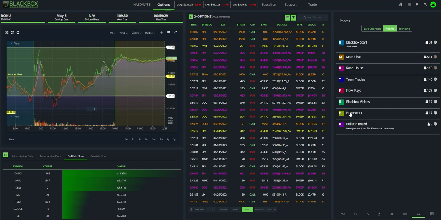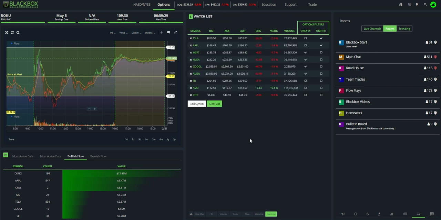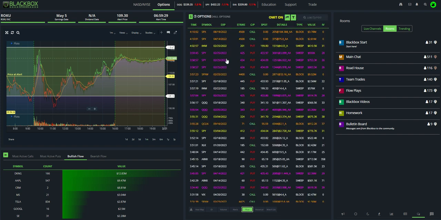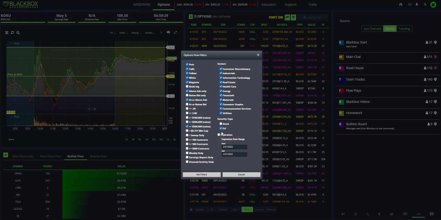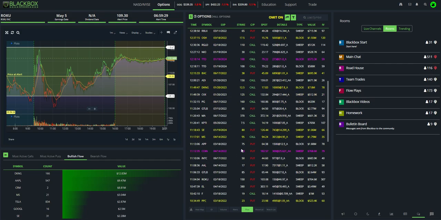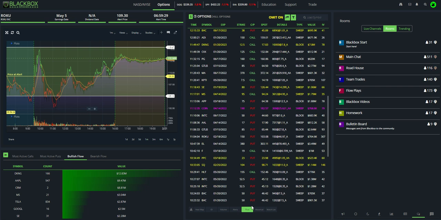I said in the options tab there were some other areas, like the watch list, for example. So you can see here, if I don't want to see Tesla and Apple flow, I can check those and hit omit. Now when I go back to flow, let me go back to stocks here. Tesla and Apple have been omitted. You can see as I scroll through here, you do not see any of that.